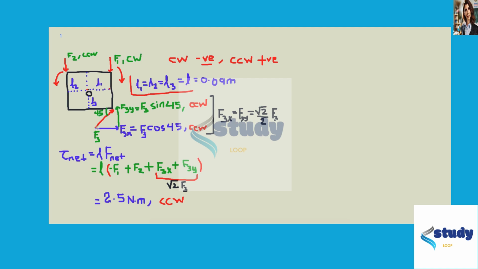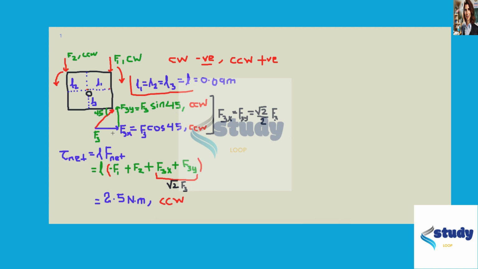And then for F3, it's at an angle. I'm assuming you already know this, but for torque, the force has to be perpendicular to make any difference. It's like when you're trying to open a door and you're pressing down on it at one arm, the only force that matters is the one that's perpendicular.